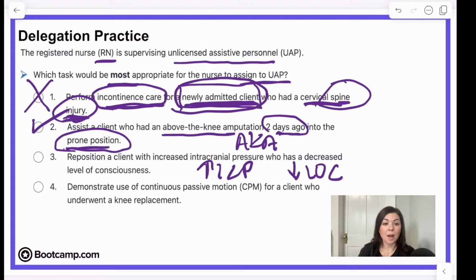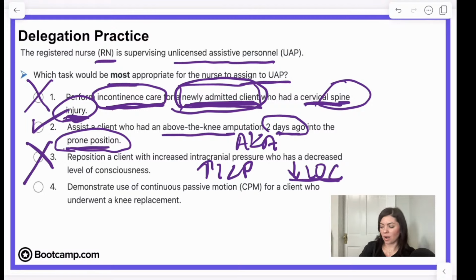So we know that this is not a routine task, but also the client is having decreased level of consciousness. So do we think they are stable? Yes or no? Say no. A lot of y'all are already typing unstable, high risk. Yes, y'all are right on target. Anytime we have a client with increased intracranial pressure and we start noticing big shifts in their mental status, that's a bad sign. It's a sign our client is getting worse. So we certainly would not want to delegate this because once again, it's not a routine task to reposition a client with increased intracranial pressure and this client's unstable.